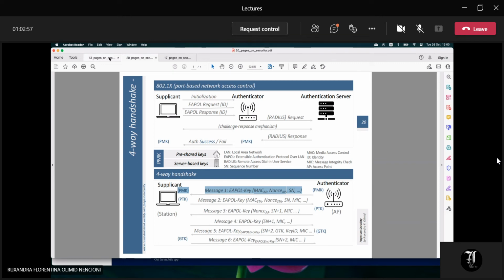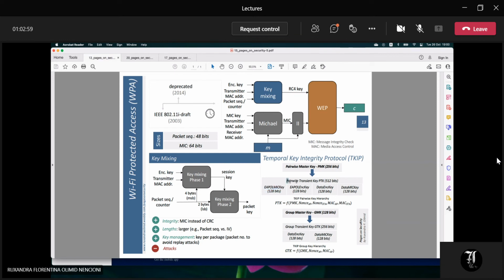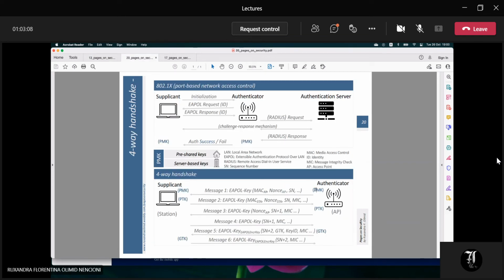Because again, how is the key derived? It's the first part of this one, but I need two nonces and the MAC addresses and the master key. The master key I have because that was the scope of the authentication phase before this one. One nonce I have because it's me, the access point, that chose it.